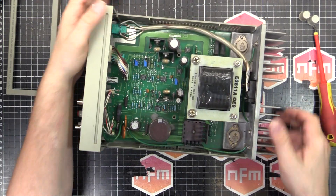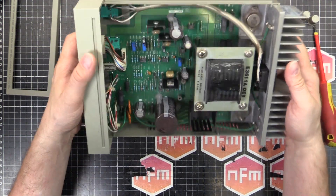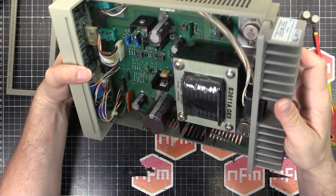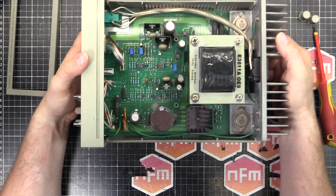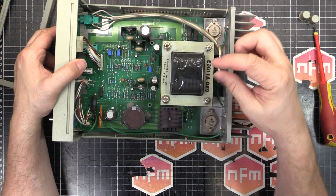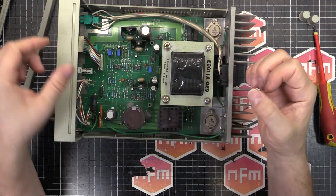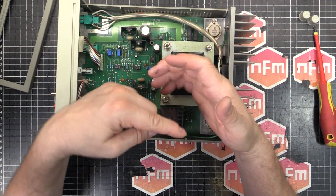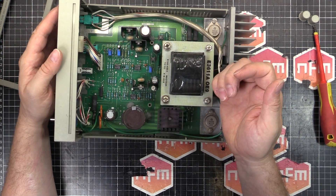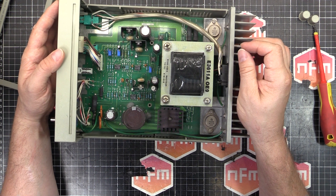There's a big chunky power transformer in here. A couple of electrolytics — Nichicon caps, good quality. And from what I can see, there are no reefer capacitors. Bonus — that's even better. Often around the input side you'll see these reefer capacitors, which are a clear cubic-shaped capacitor. They get cracks in the epoxy encapsulation, humidity gets in, the aluminium foil inside corrodes, and they can smoke or even catch fire. They're bad news when this old — fine when new, but 20–30 years later, they're no good.